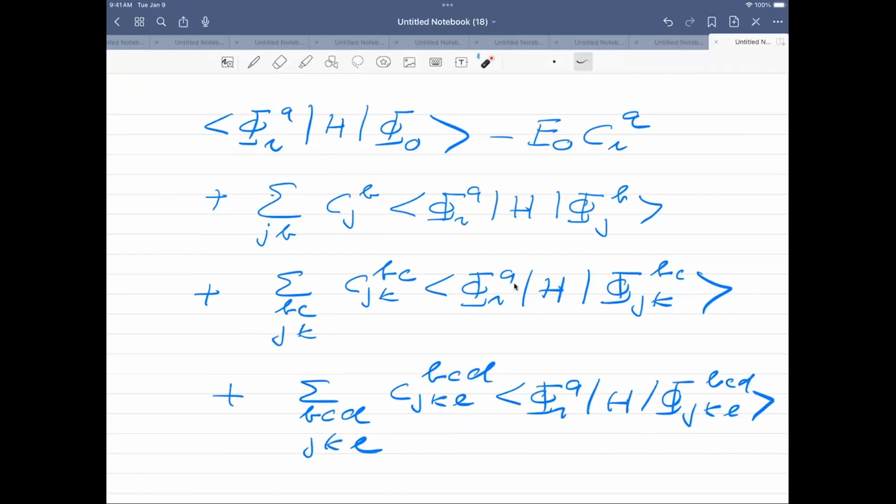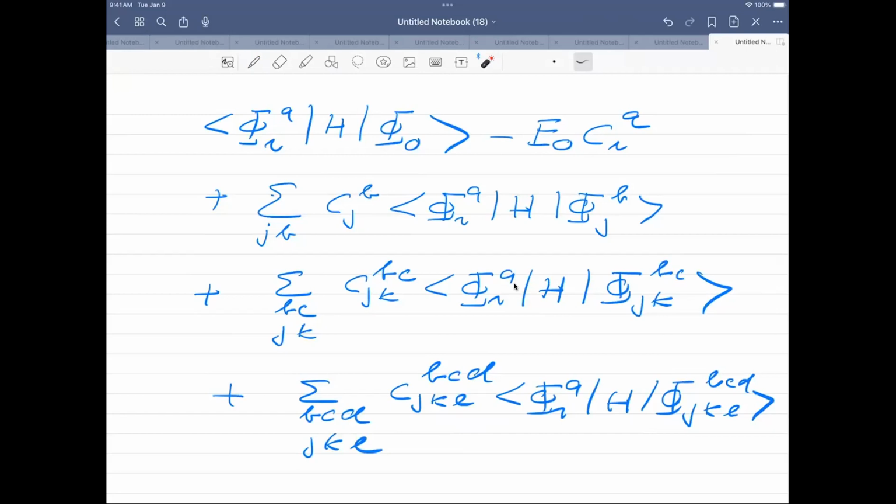So this very clumsy, inefficient way of solving a diagonalization problem by rewriting it as a set of coupled nonlinear equations is something which we will come back to later when we introduce many-body perturbation theory and coupled cluster theory, because then you can see the links here. Now, if we do Hartree-Fock theory, what we are doing is that we leave out all these other excitations, and we are only interested in these C_i^a. That is essentially the essence of Hartree-Fock theory, which is going to be our next many-body method.